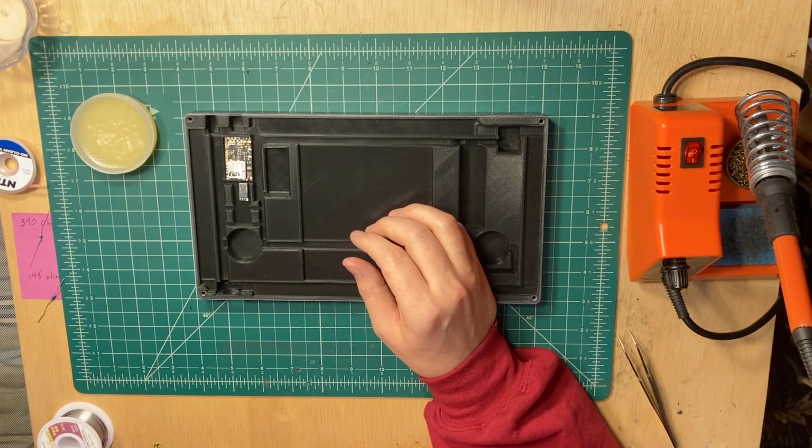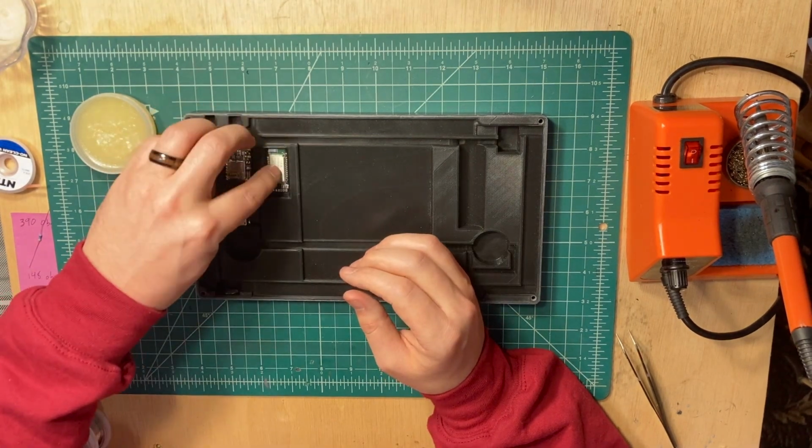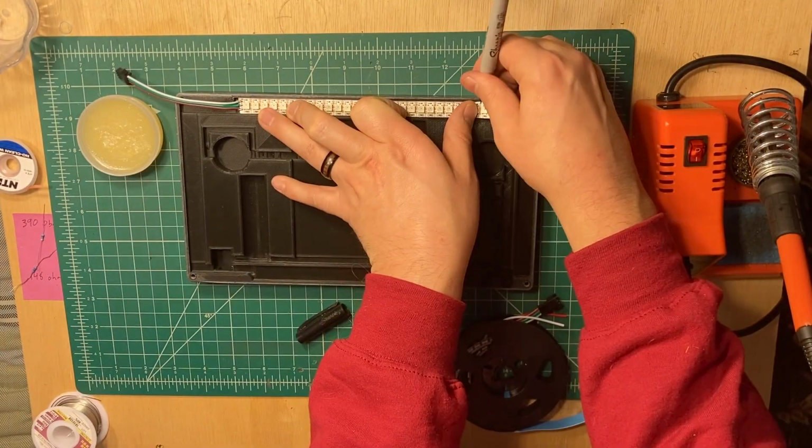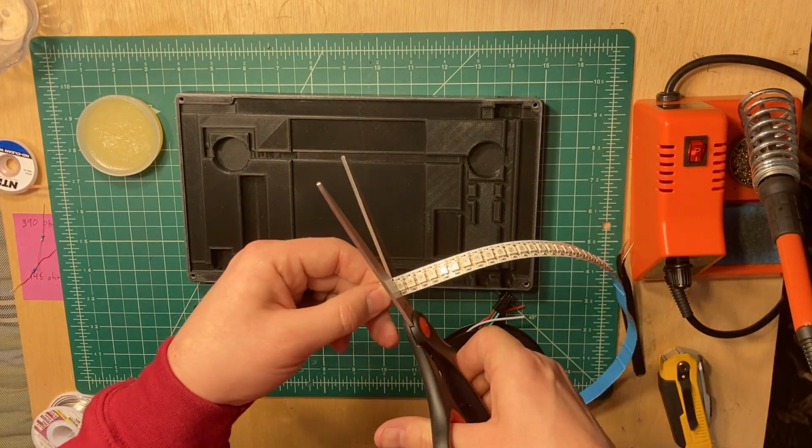To start the wiring process, I place all the electronics in their slots to make sure everything fit correctly. This is also the point where I cut my LED strips to their various lengths.